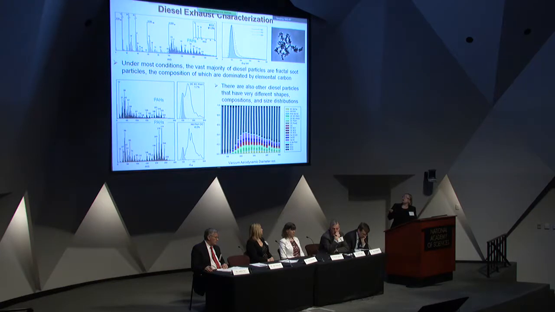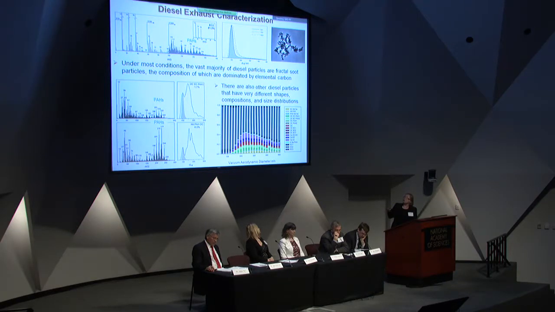The remaining 10% of particles have very different composition, different shapes, different size distribution. Here are just two examples of particles containing PAHs and very toxic nitro-PAHs. In this case, to see these PAHs, I didn't even have to zoom in and look at their contribution because they dominate the composition of these particles. And you could see that they come in much larger than soot. I'm shading this gray area just to show the difference in size: much larger compact particles.